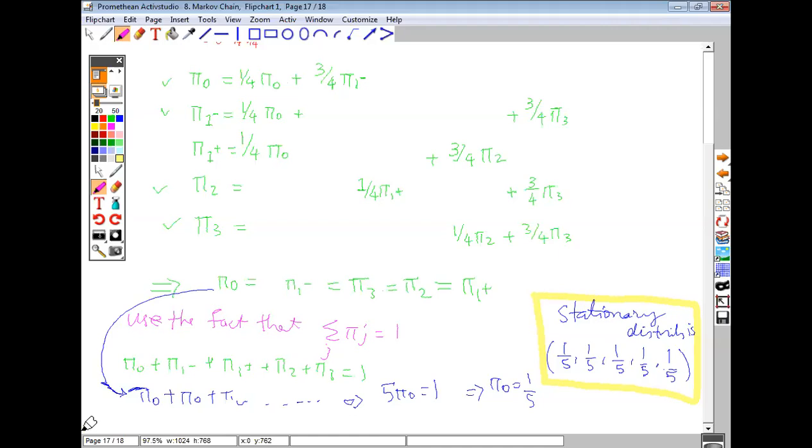Ma'am, so from stationary distribution, we just get the probability of being in any particular state, right? Yeah, in the long run. Okay, so we don't expect our process to be stationary in, let's say, 1 time step or 2 time steps. It will take certain time. Formally we say that whenever your n goes to infinity, you are certain that if there is a stationary distribution, you will find yourself in that stationary distribution. And if it does not exist, then of course there's no way. You'll just be jumping around everywhere with no certain probabilities converging anywhere.